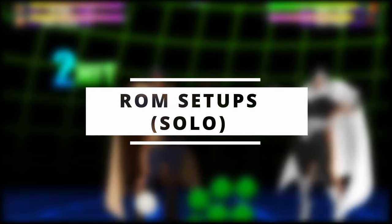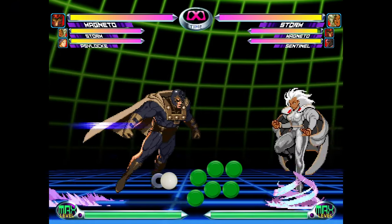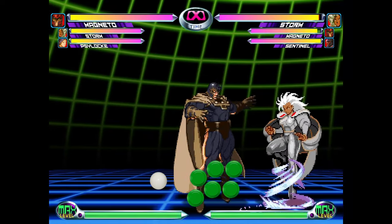Now let's jump into some common ways to start the ROM solo. The first way is with the crouching heavy punch launcher, which is oftentimes paired with a crouching light kick to catch opponents that are not blocking low. Adding a crouching light kick is especially good with Magneto because he has a full-screen dash, so you'll often catch people with it. Another common way to start the ROM is with the standing medium punch launcher, which is performed by making sure the second hit in your combo is a light punch — which in this game ends up being a medium punch, and it also happens to be a launcher for Magneto.